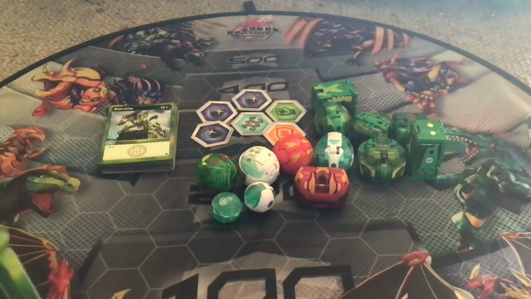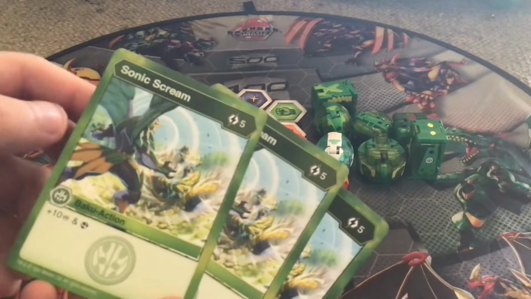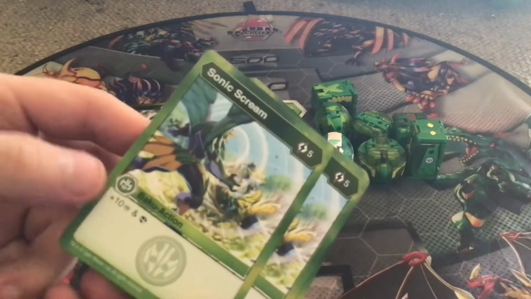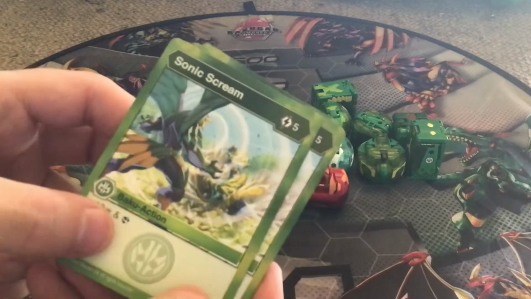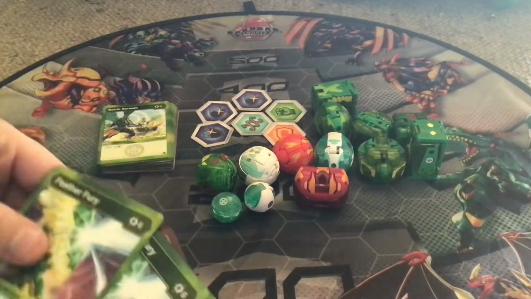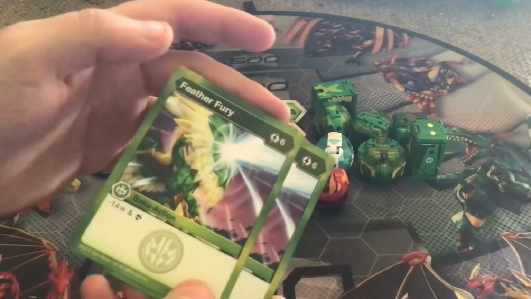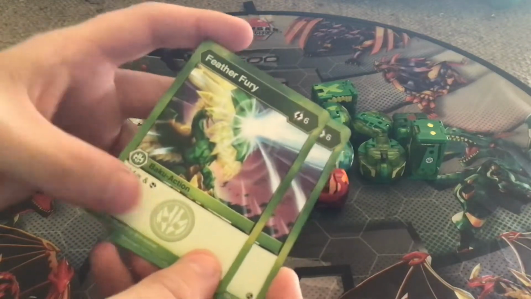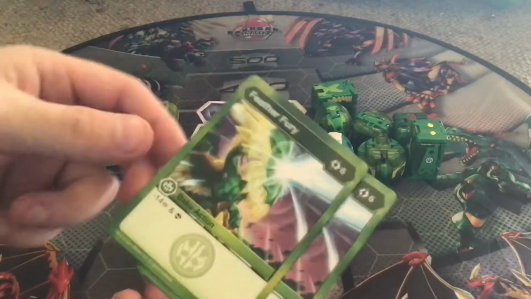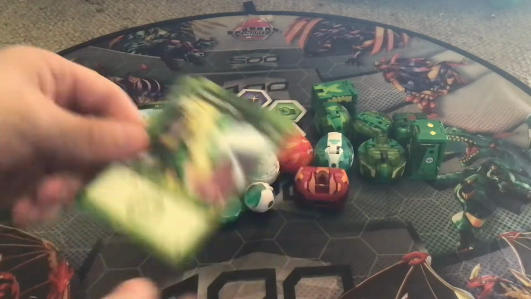Moving on, we have 3 Sonic Scream. So, 5 energy to play, 10 damage, and scan. Feather Fury, 6 energy to play, -14 damage, and scan. So if your opponent gets that, really high damage, use this and then it's all good.